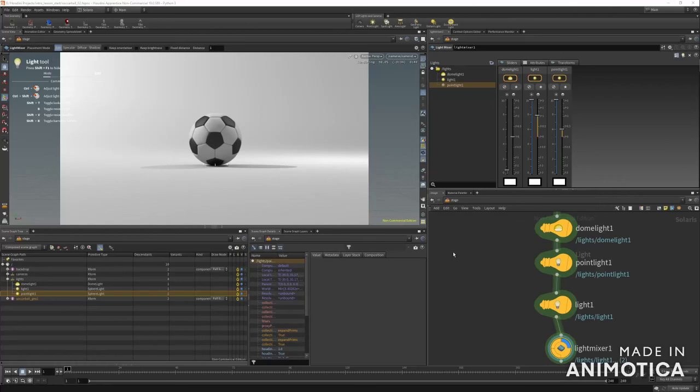Because if you're going to be using this day-to-day, or doing this for a hobby, you're going to be moving these things around yourself all the time, so it's good to have practice. Today we've set up the cameras, we've set up a couple of lights, and we set up a light mixer so we could change the exposure, brightness and intensity of all these lights. Now the ball is almost done rendering, and we'll move on to the next lesson after that.